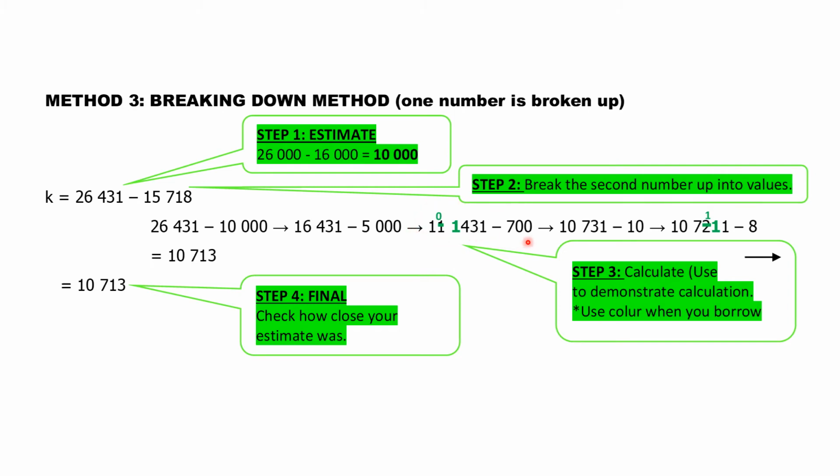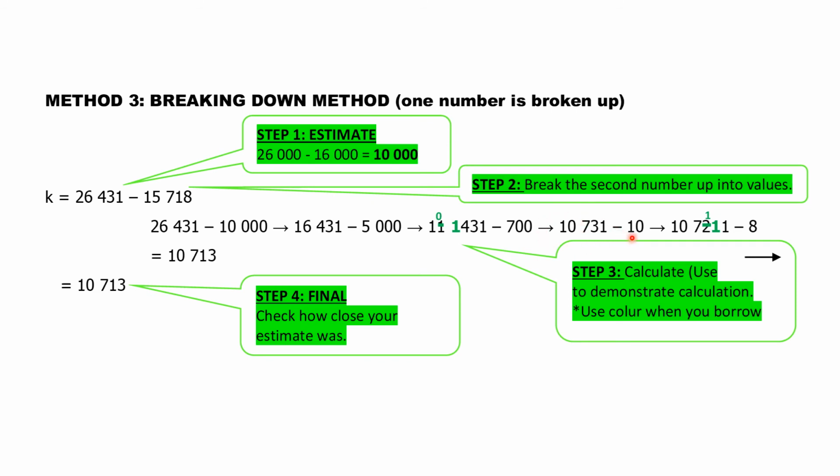So 11,431 minus 700. We know that we cannot say 400 minus 700. So to help us calculate, we go and borrow 1,000. Get rid of the 1. What remains? 0,000 remain. So that becomes 10,000 there. And then we take it over to the hundreds, and it's 1,431 minus 700, which will give us 731. But we cannot forget to bring over that 10,000 as well. So there we go. That 11,431 minus 700 will then equal 10,731.